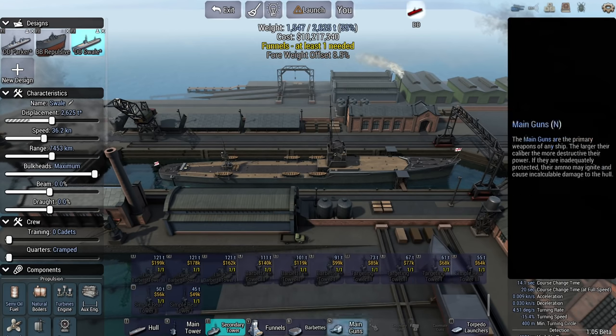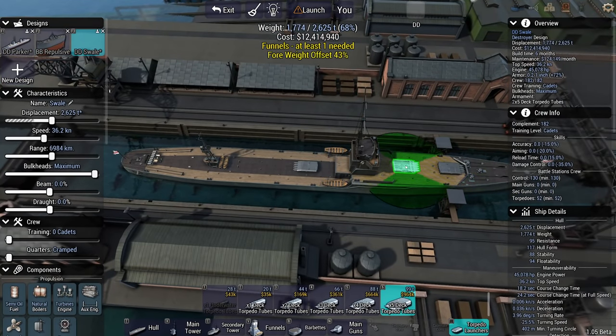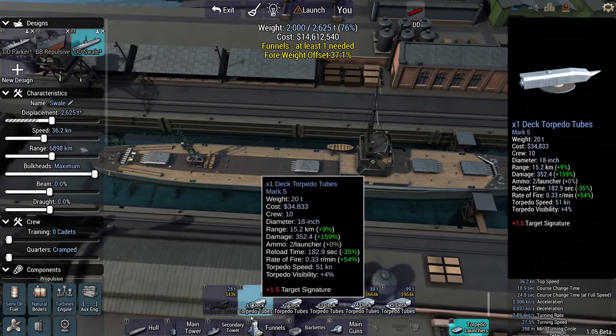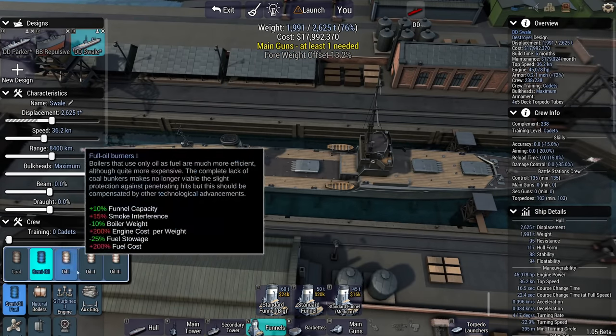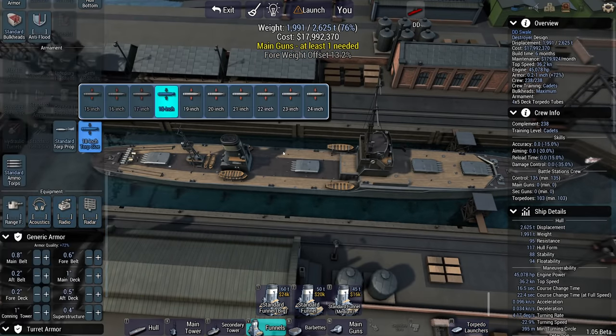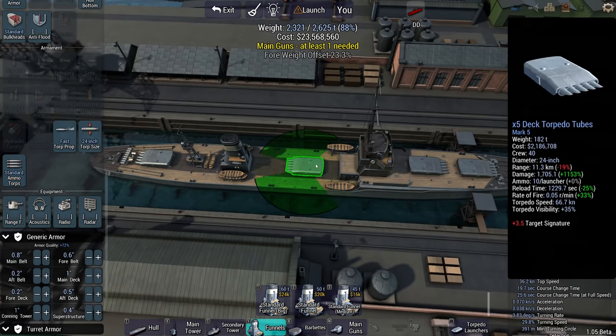Okay, simple tower on the stern. As many torpedo launchers as this thing can house. Launch, launch, launch, launch, launch, launch. Oh shit, we need a funnel, don't we? One big funnel. Turbines. Really, this thing is only going to be a sacrificial torpedo boat.